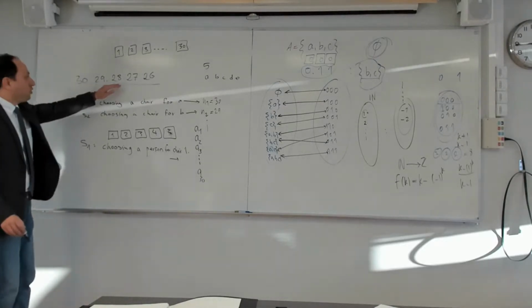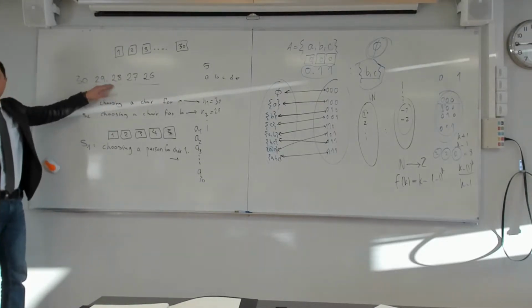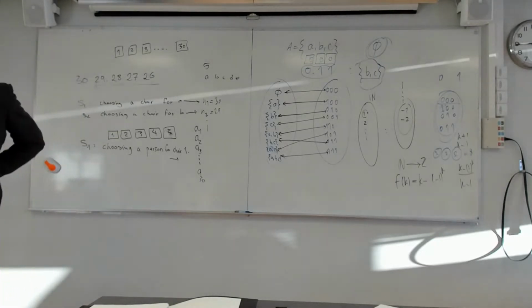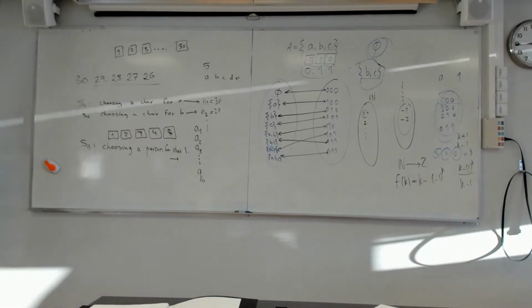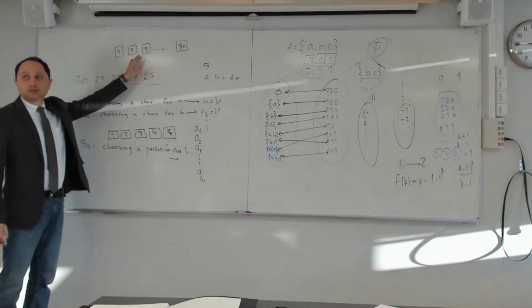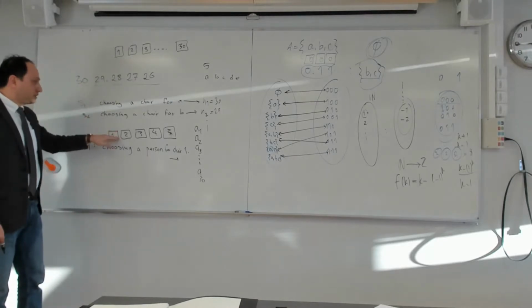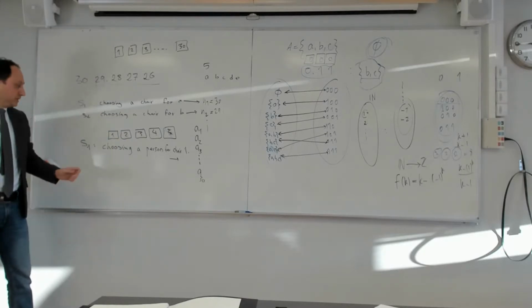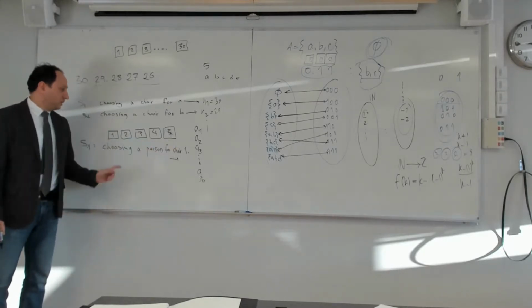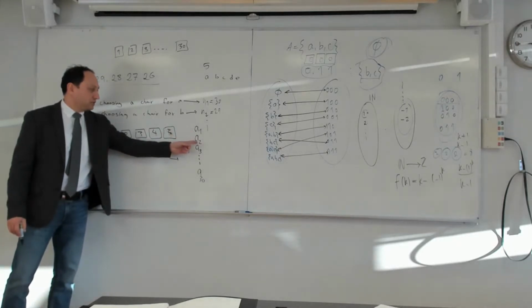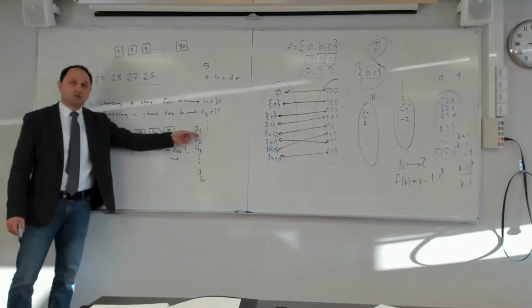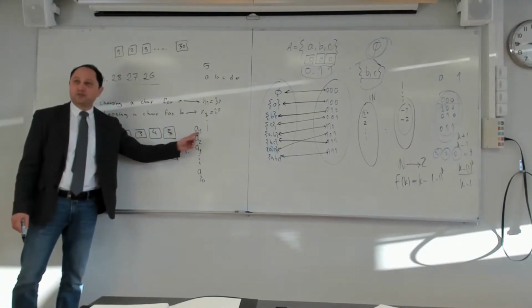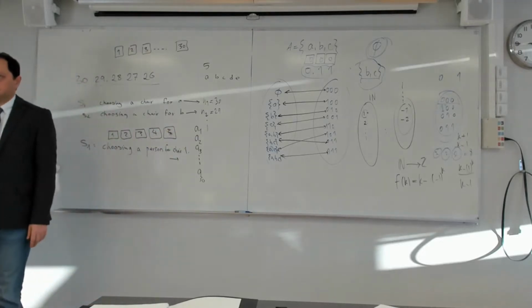But I don't know. Psychologically, you are closer, you have a higher chance to answer this correctly. But when it comes here, for some reason you think that they are different. Yes? So isn't there the option to not put the person in a chair for the second one? Yes, that is correct. There is not enough space, but what is the problem then? Choosing a person for chair 1. It means that for some reason I like this person, I give this chair to that person, I just throw this person away. But you might come in and you dislike this person, you like that one, you give the chair to the other.